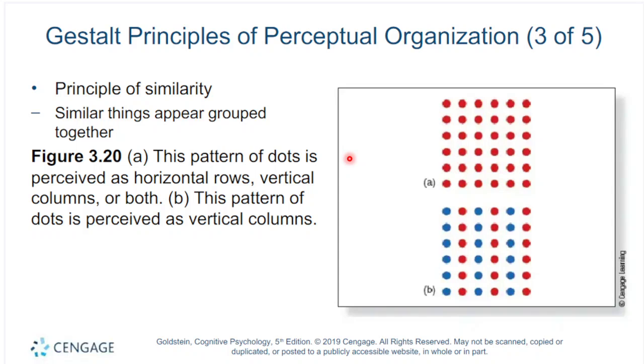So, this is the next Gestalt principle, the principle of similarity. Now, with the principle of similarity, we tend to see similar things as grouped together. So, for example, itong mga dots na to, diba? It seemed to be all of the same tone. Parang pula siya. Kahit saan ka tumingin, mukhang pula siya. Kasi nga, these are all similar things. And then, you can see it in horizontal rows and vertical columns or both. So you can perceive it as pahalang or patayo.